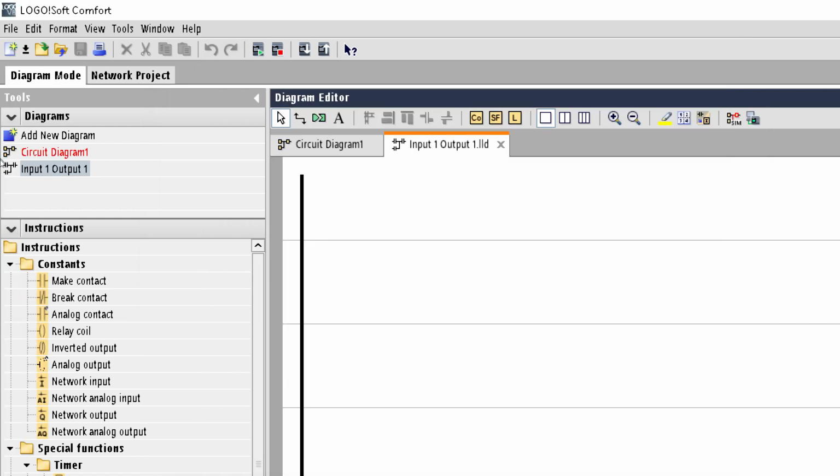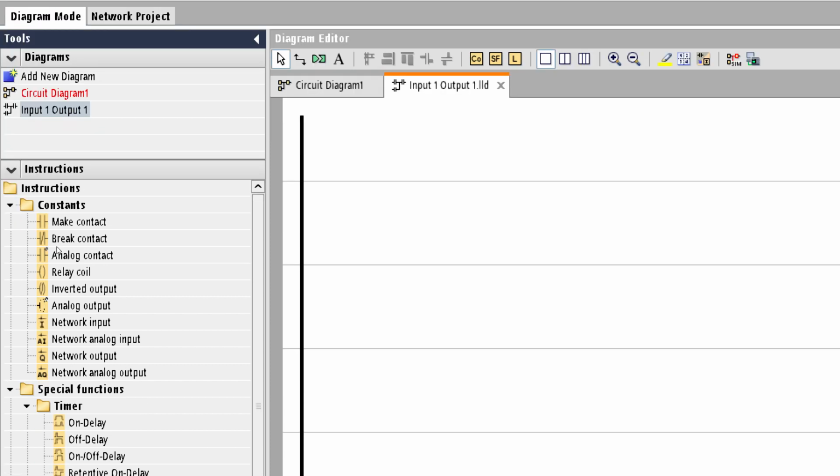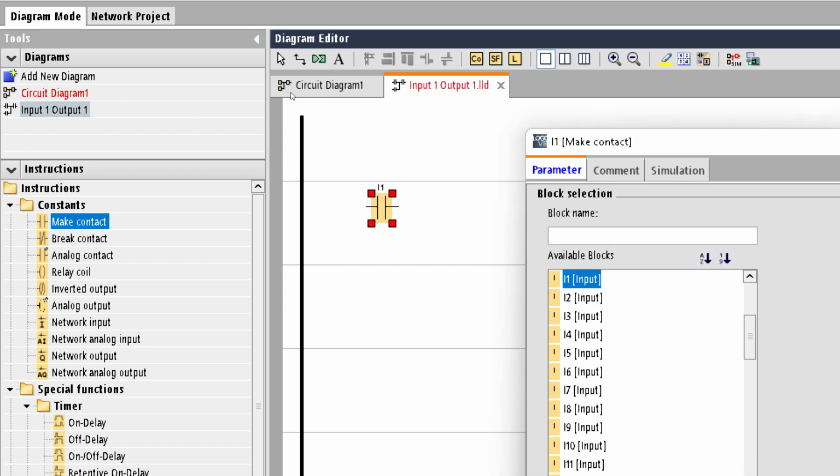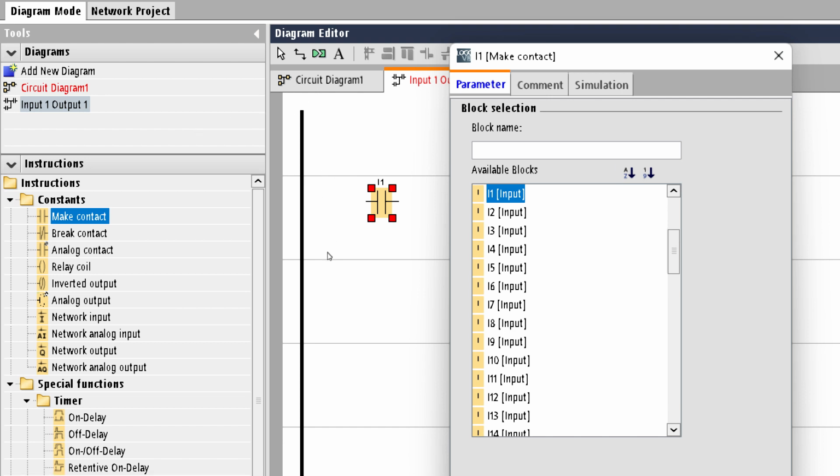Now what we'll do, we'll take the components for the program. Well, from the left side of the software we can choose the components to build our program. So as we have one input and one output, we'll take this make contact block. If you click on the I1 block, it will give you a window like this.